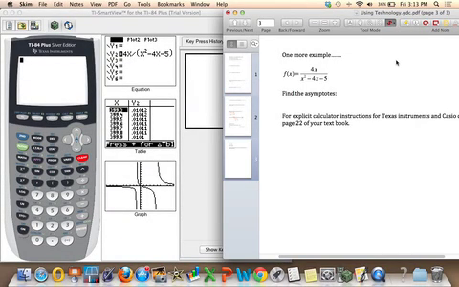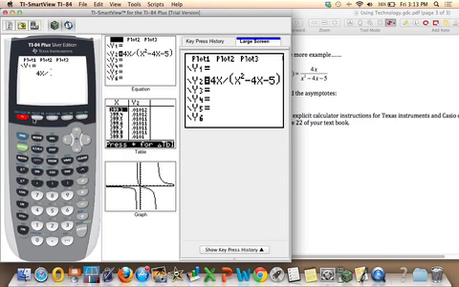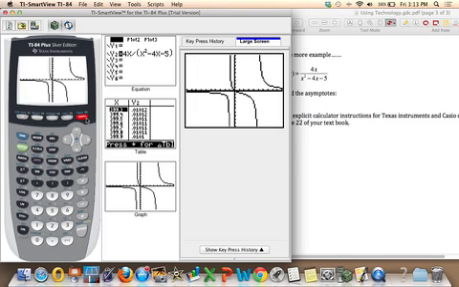Okay, one final example here. We're asked to find the asymptotes for the function f here. A good place to start is to enter this into your calculator. So you can go to your y equals button, enter in that function. Be careful with brackets. I would suggest putting brackets around your entire denominator because I want all of this quadratic to be the denominator. Take a look at what the graph looks like.